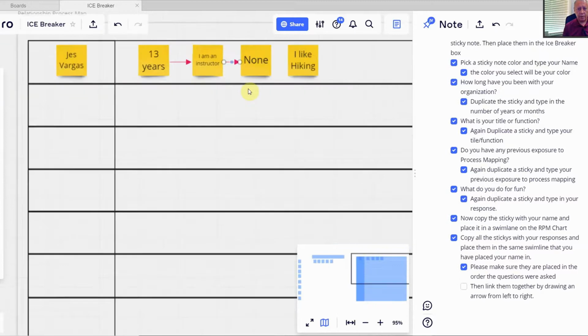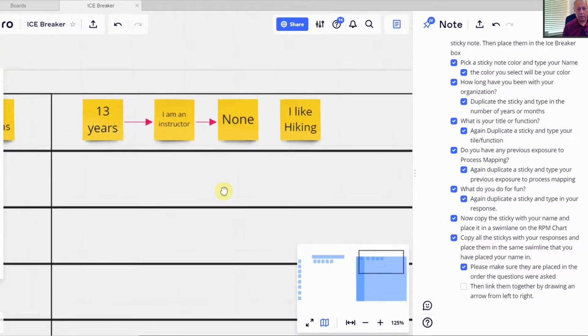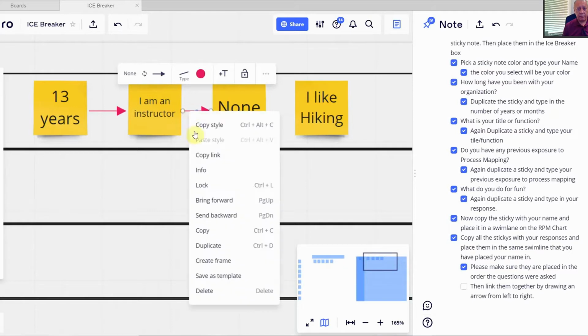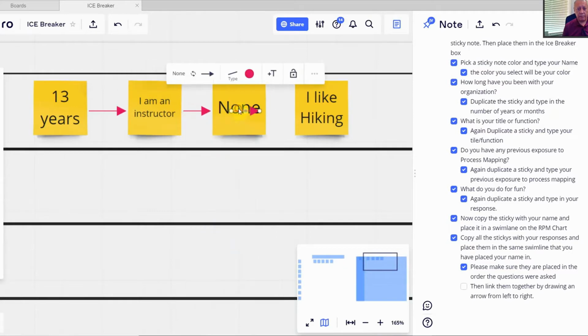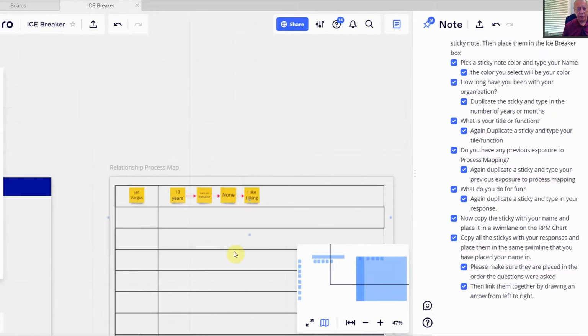Maybe I should zoom in. I can also copy them. And there you go. So I have now completed my task.